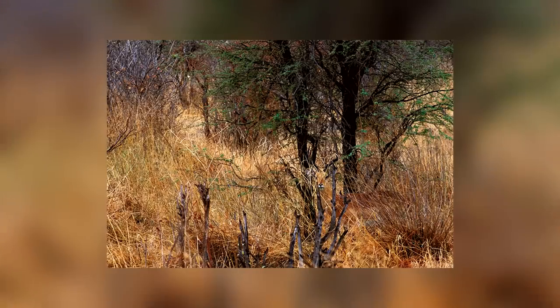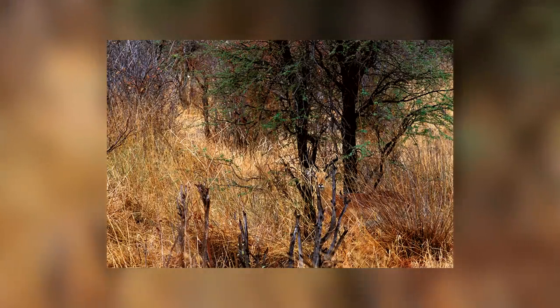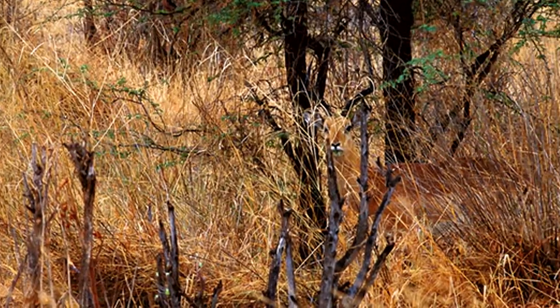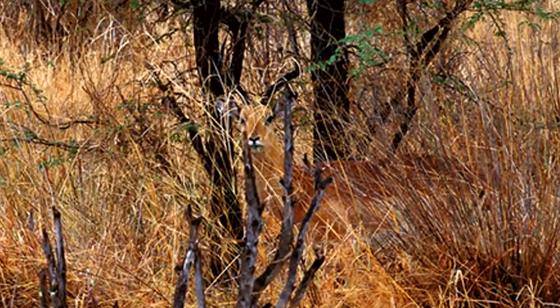Number 9: The Impala. Look at this photo and tell me if you can see an animal. You don't, do you? I guarantee you that there actually is one. It took me a few minutes to spot it just because it's so well camouflaged. The animal so expertly hidden in the photo is the Impala.